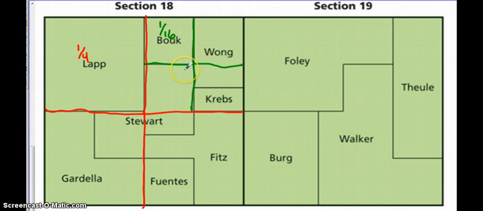Okay, so moving on. I'm going to look over here at Wong, and Wong owns 1/16 of the land, plus he owns this part down here. Well, if I use Krebs' line and I cut this in half, I now have half of a 16th, which would be 1/32. Well, if I make these equivalent fractions, my 1/16 is really like 2/32. So we're going to make this an equivalent fraction.